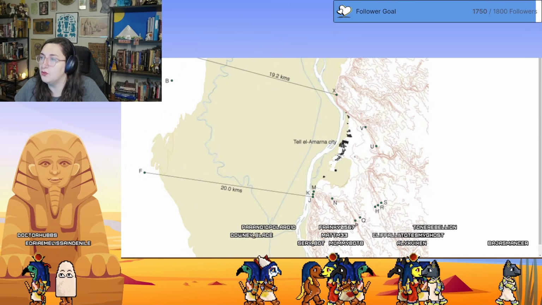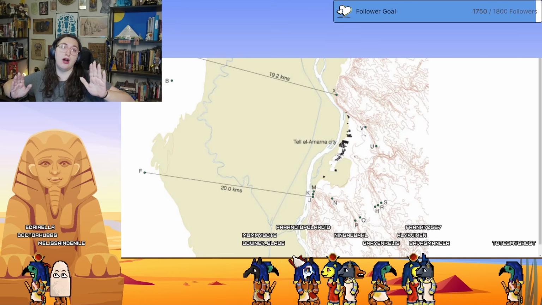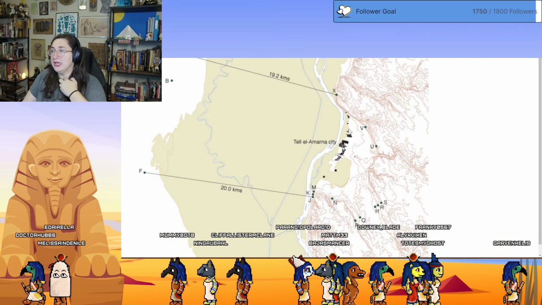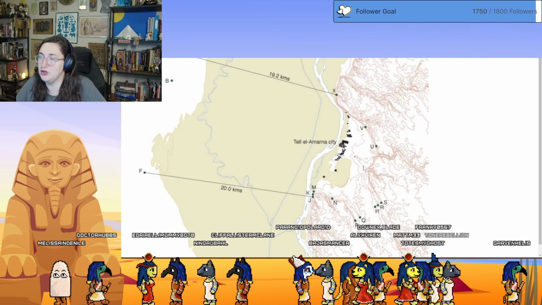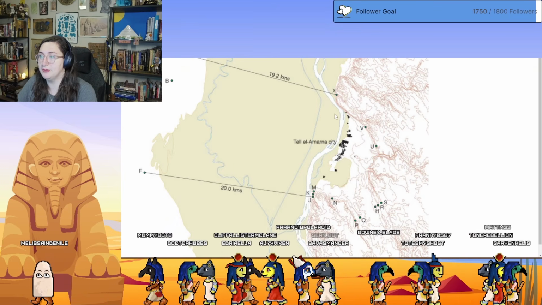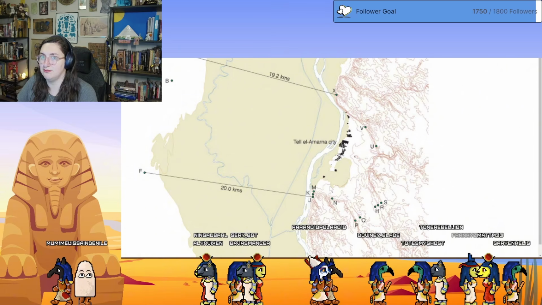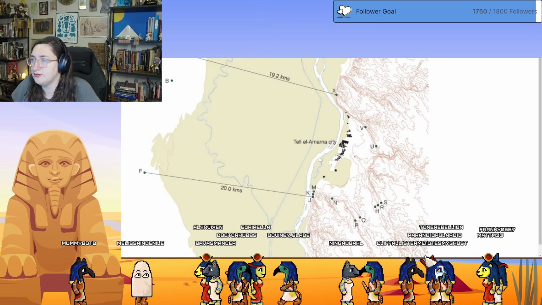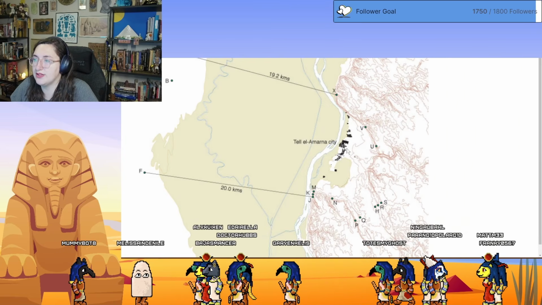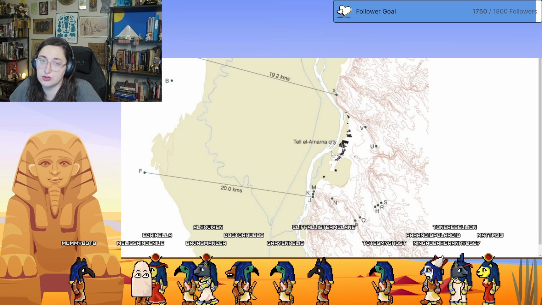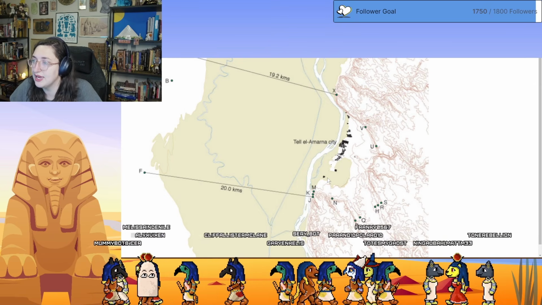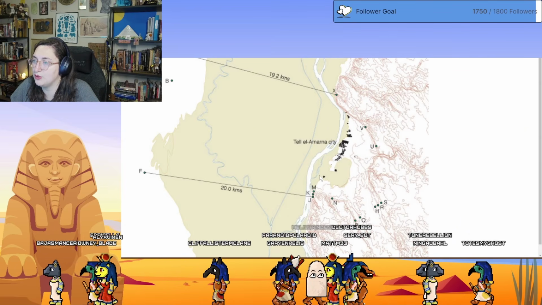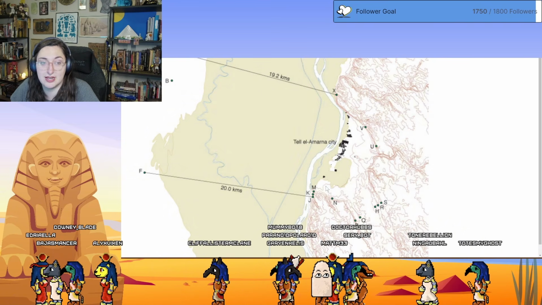The wadis of Egypt, depending on where you are in the Nile Valley floodplain, are either very close to the Nile or very far away from it. This one comes right up here, making a beautiful little cove with a tall cliff side on this side and the river in the middle. These are the parts of Tel Amarna that have been uncovered. It probably did go closer to the river, but that is where modern settlement is. The workman's village is out in this area, which we'll talk about, and then the Maru Aten is down here. Hopefully, if we have time, we'll talk about that today.